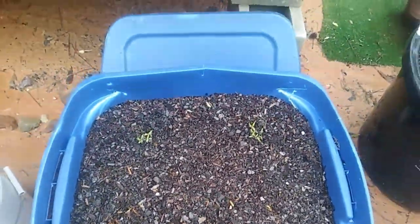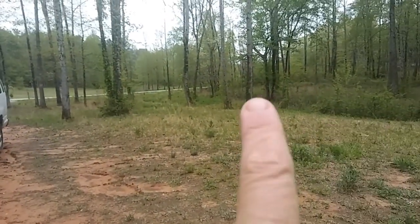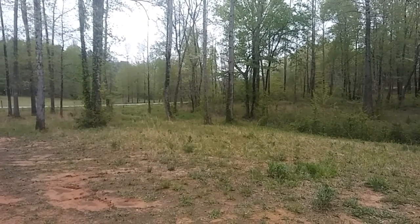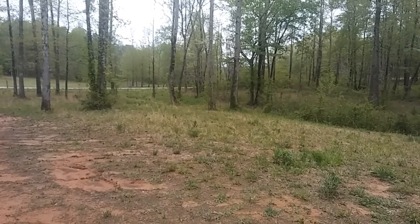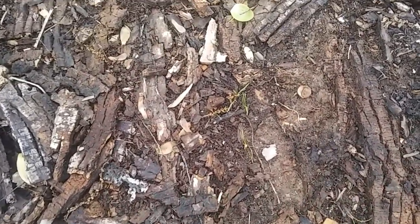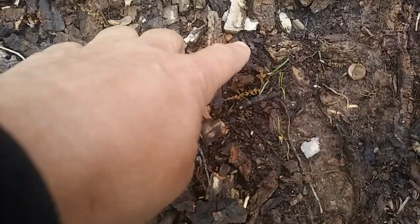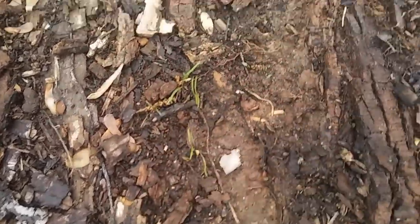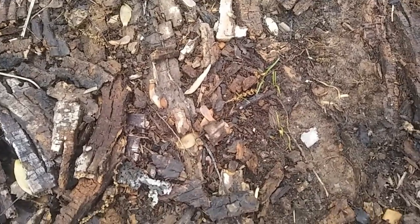Nope. Okay, let's go look way off in the distance between those trees over there where I planted that dill and see if that got destroyed. Ha, I hope not. Hopefully it's dill. All right, let's take a look at that. Well, it looks like at least some of it survived. Let me see that down there. That's specifically what I'm talking about. Not this one. I don't know, maybe these two. Definitely these. These definitely look like they might be dill.